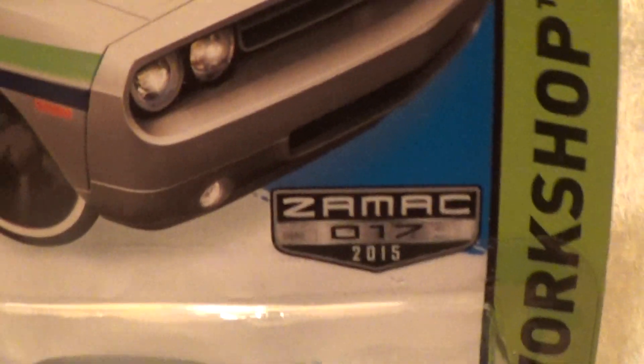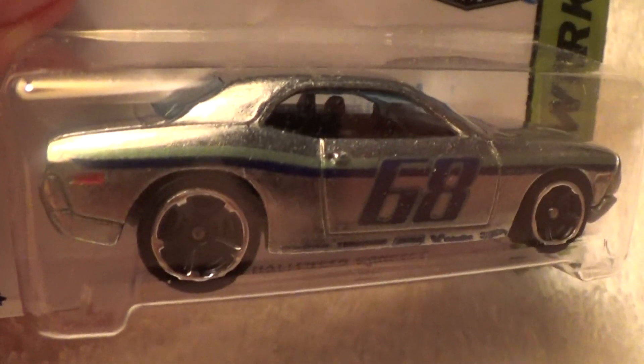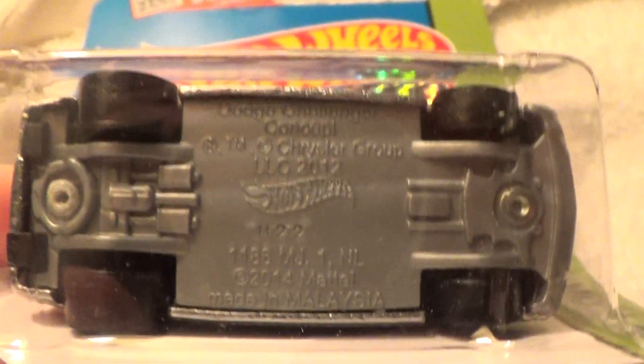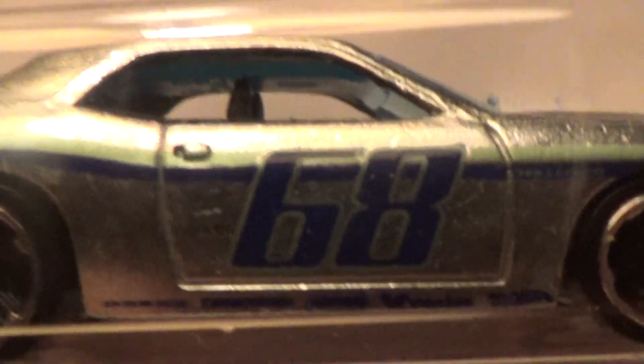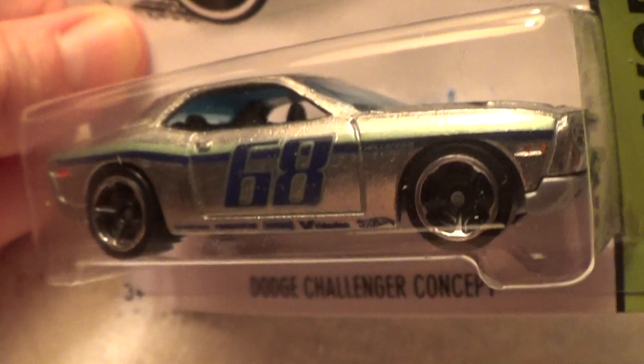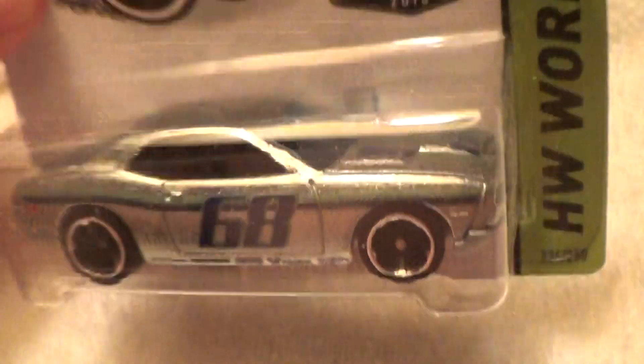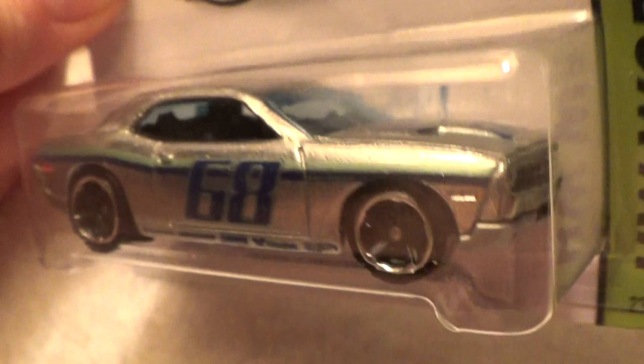Odds Challenger concept from the Hot Wheels workshop. They made a lot of Zamak cars for 2015, and I like it — I want more of it. This is gray Zamak number 68. The other one they made this year is orange and also has 68 on it, but this is not that one. This is another one that looks just like the other one but in a different color.